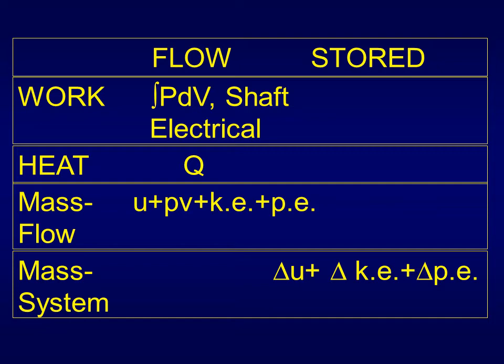Now let's look at the stored energy of the system. The stored energy can be delta U, a change in internal energy, which again, if it were a gas, would be reflected by a rise in temperature. You can have a change in internal energy because it changes phase while it's in the system. So if it goes from a liquid to a gas, from one state to another within the system, then the internal energy has changed for that reason.